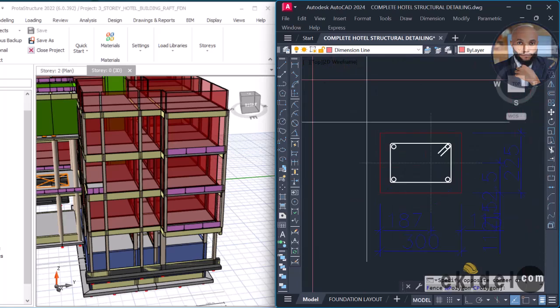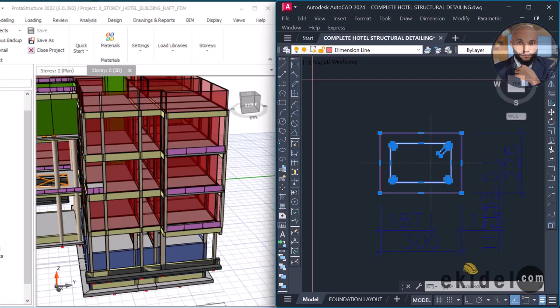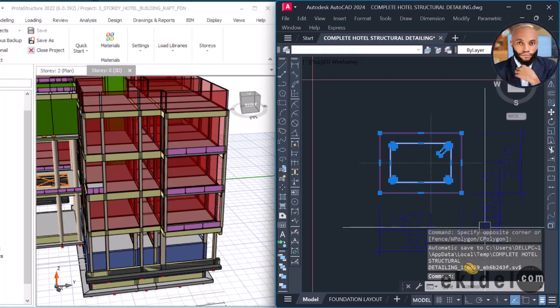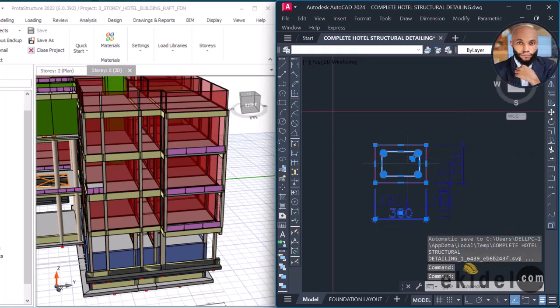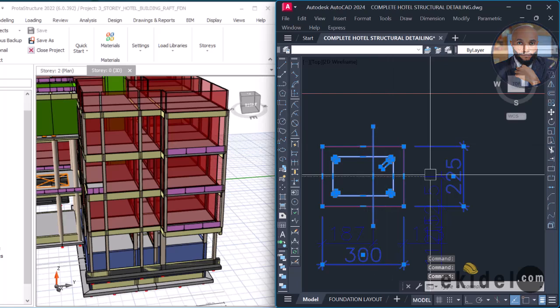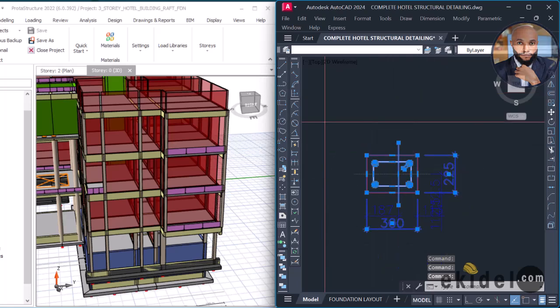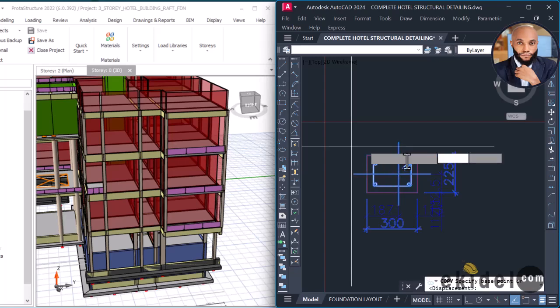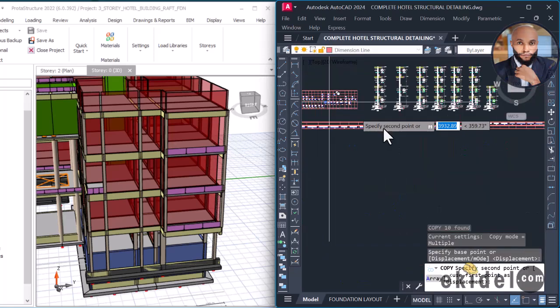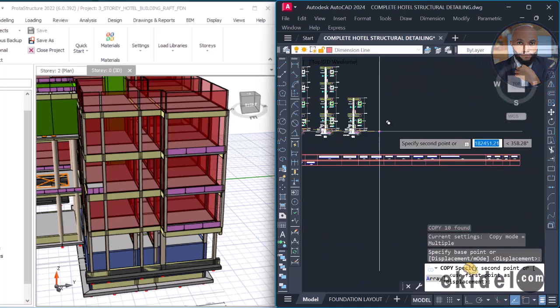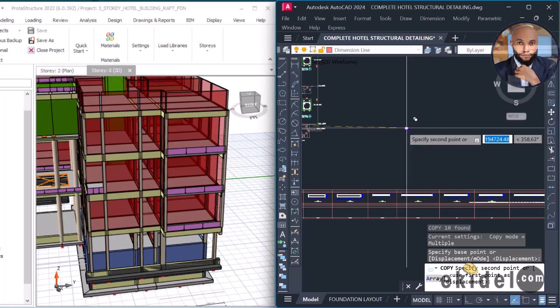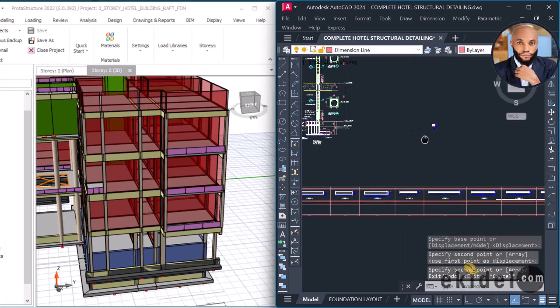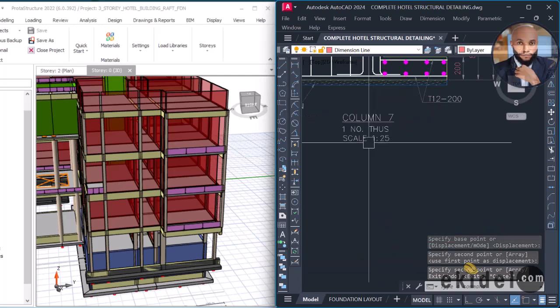So with that, now knowing all these features, I will copy this here, and copy these dimensions, just these two, and copy this here and this here. By copying this, I'll copy it to where I'm doing my column, knowing that it is only on the ground floor. So I am scaling my column up to 1:25.